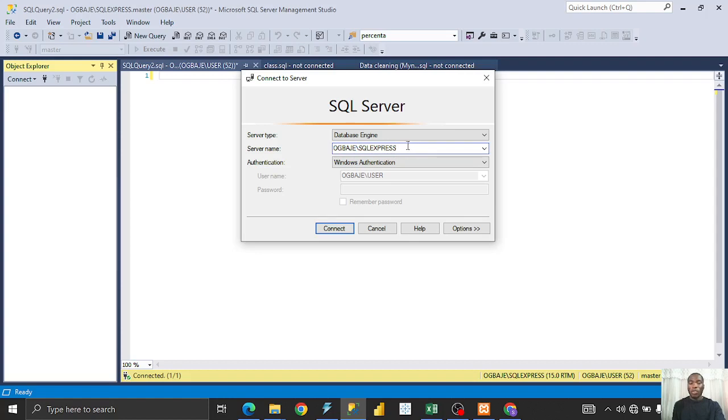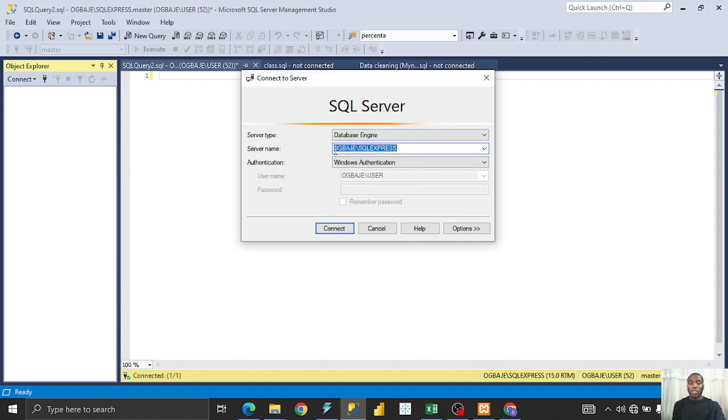Sometimes you may configure yours to be anyhow you want it. It can be 01 or so, but there's no need for that. Just make it very simple. The name of your desktop, the name of your machine will be the first thing that will appear here, so just follow it instead of trying to complicate issues for yourself. So you click on it and you are good to go.